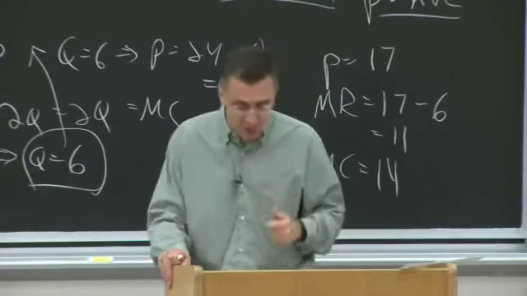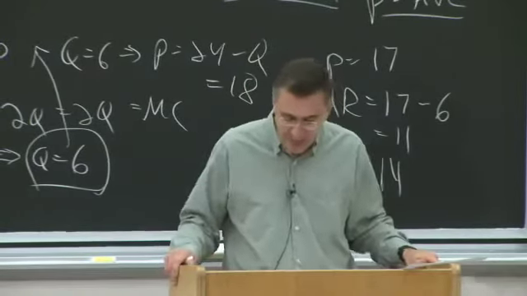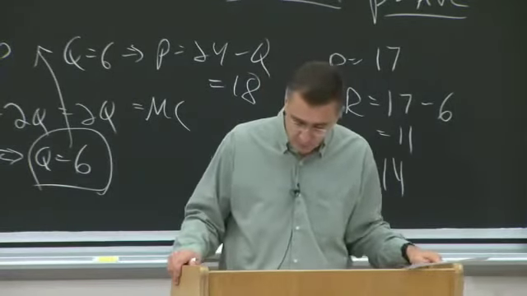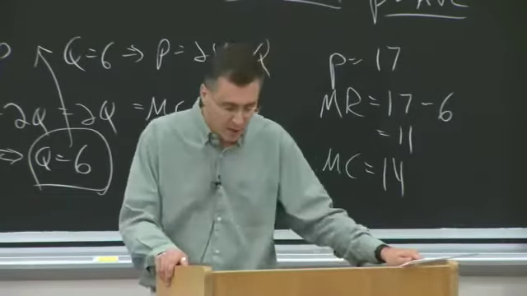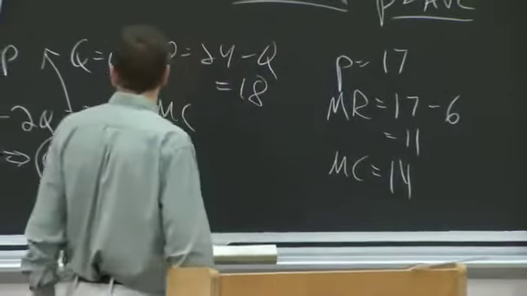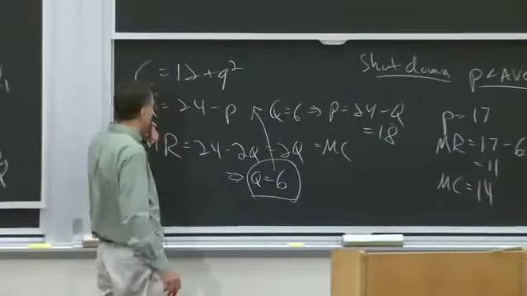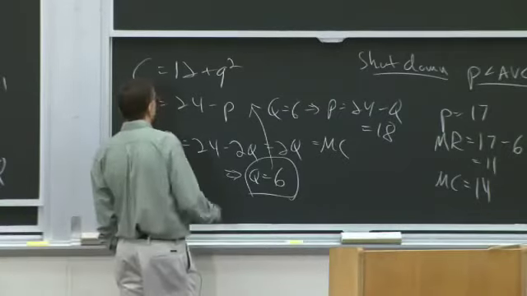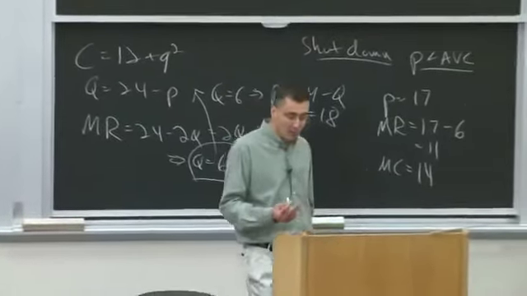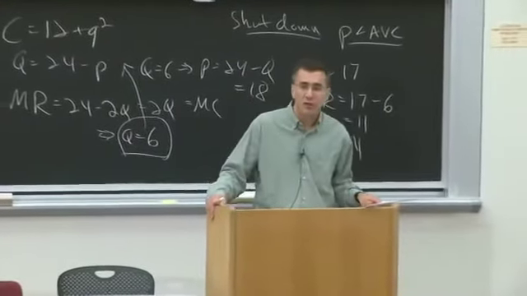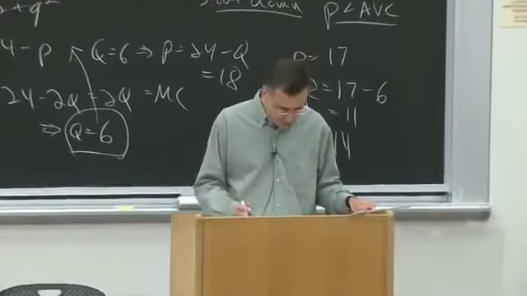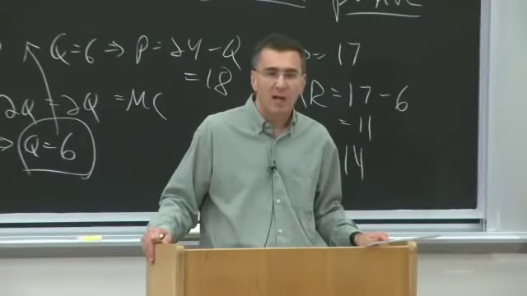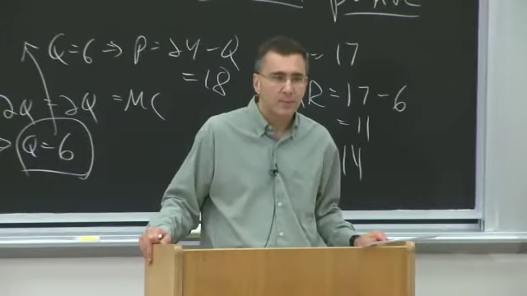And that's why the monopolist stops short of what would be the perfectly competitive outcome. What would the perfectly competitive firm do? The perfectly competitive firm would set marginal cost equal to demand. Demand here is 24 minus Q. Marginal cost is 2Q. So they would end up producing where marginal cost equals demand at a much higher level, charging a slightly lower price. So what you see is the monopolist ends up selling fewer units at a higher price. Okay? Questions about that?